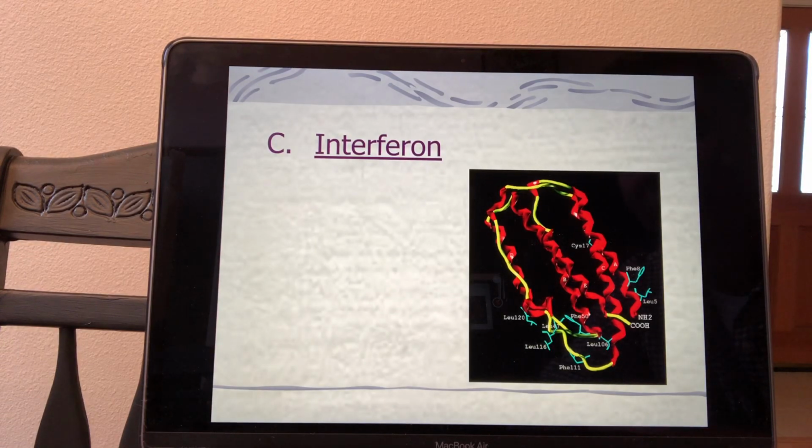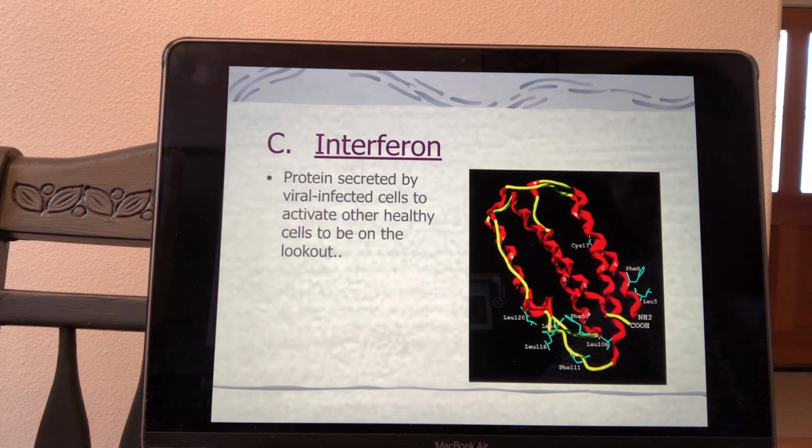Another chemical that your human cells can secrete, if they're in trouble and they need help, is called interferon. Interferon is also a protein that was made in the ribosomes, secreted by cells that have been infected by viruses, which activate or call other healthy cells to be on the lookout. So if one of your human cells was invaded by a virus, it could secrete interferon, which could cause other human cells to come over to the scene, and then those other human cells could secrete complement proteins that could call in the white blood cell phagocytes for help, as well as cause lysis or death by stabbing.